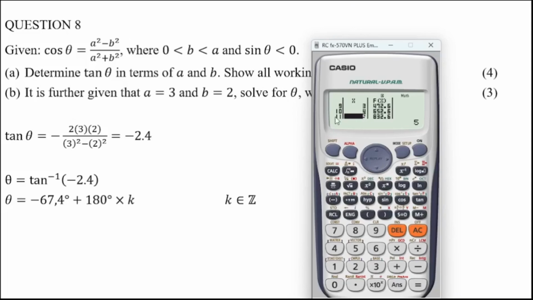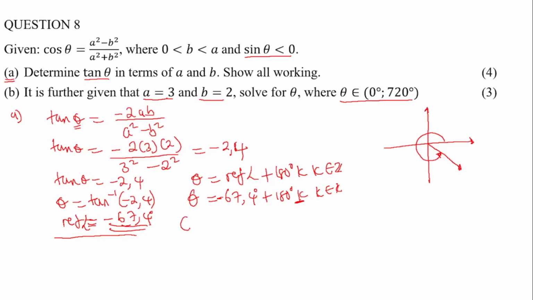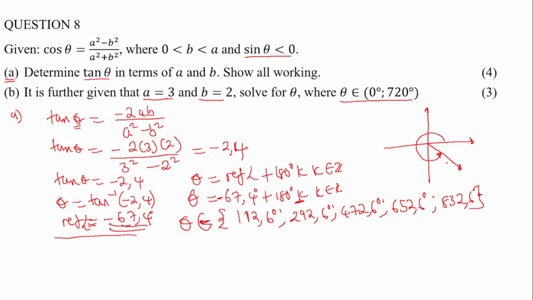So these are the angles we got, right? And then from these ones we must be able to get our solutions. We managed to find these angles from the calculator. Our angle must be in the fourth quadrant. So which angles are in the fourth quadrant here? This one is out. This is in the fourth quadrant. Remember, fourth quadrant is from 270 to 360 degrees, right? So this one is in.